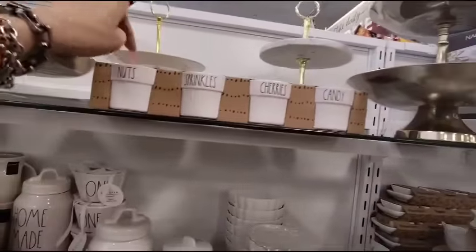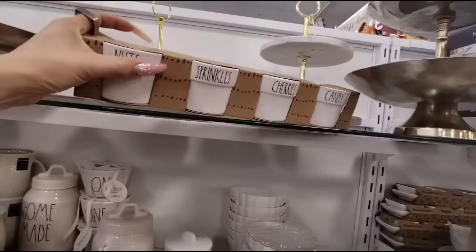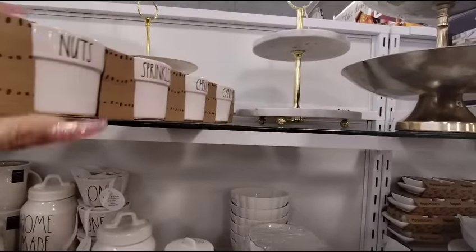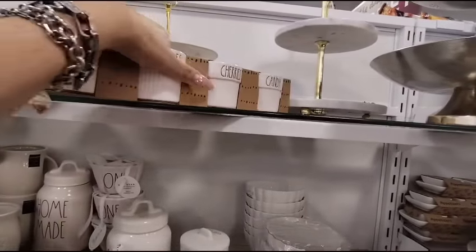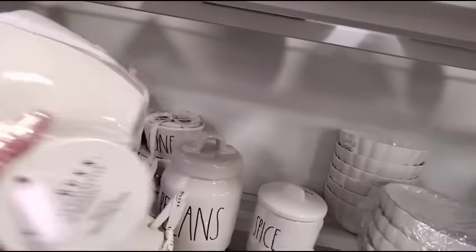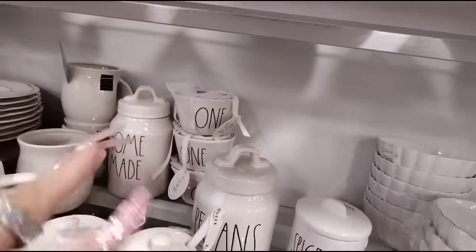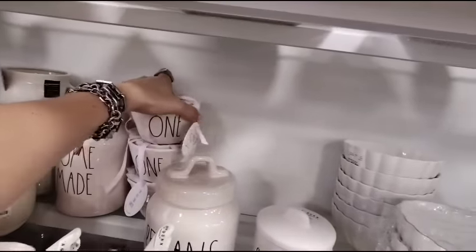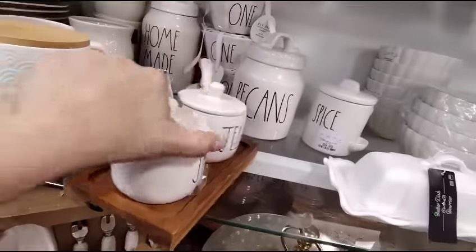We're seeing a lot of the raid done — like the nuts, sprinkles, cherries, candy. This is great for ice cream socials, ice cream sundaes. I'm assuming that's what this is for. This is going to be $12.99. I cannot tell you guys how these used to fly off the shelves — everyone was always looking for the measuring cups. These were like the unicorn — people would wait outside just to get these. And now, $12.99 for those.